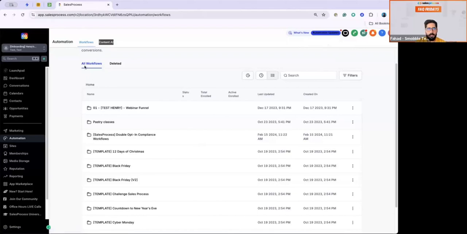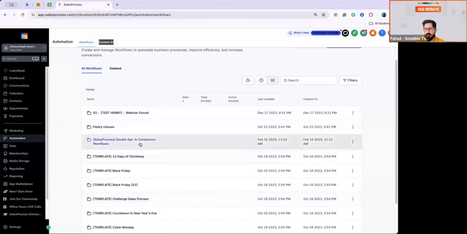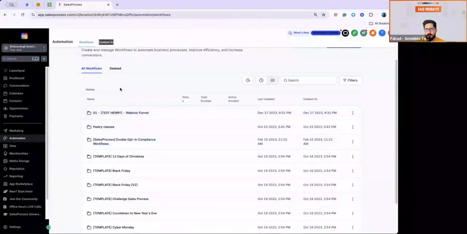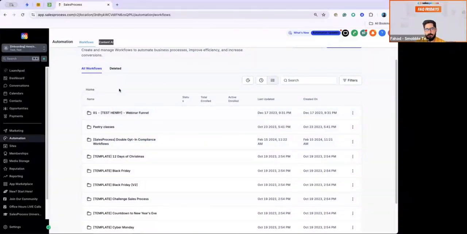But you should definitely reach out to the ZappyChat support team. If you don't see the workflow here, it's called the supercharged workflow. So if you don't see it under your account, just reach out to them and tell them you don't see that workflow, so they can add it.